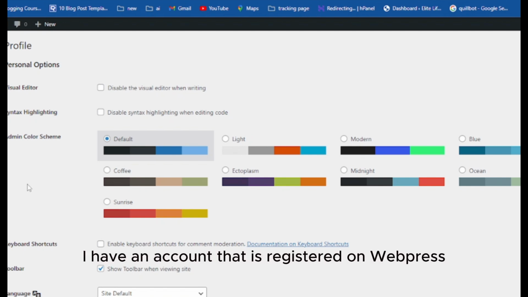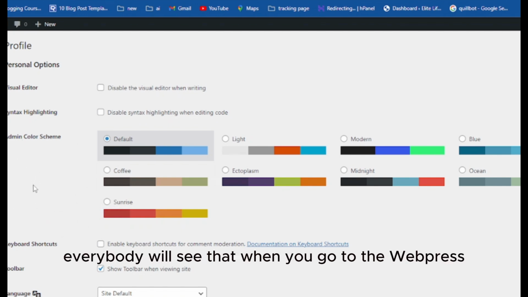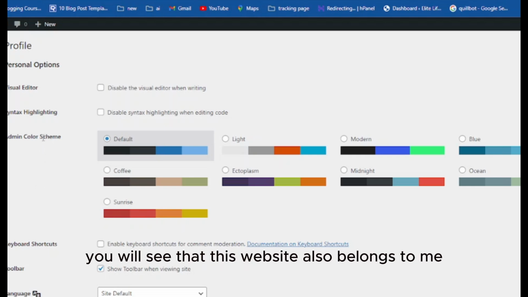I have an account registered on WordPress, and that is what I'm going to use to administer this website as well, so that on the internet, everybody will see that this website also belongs to me.